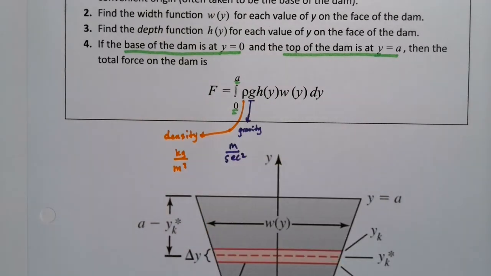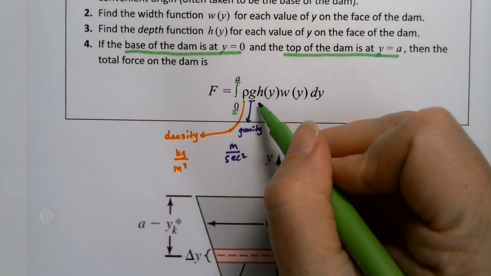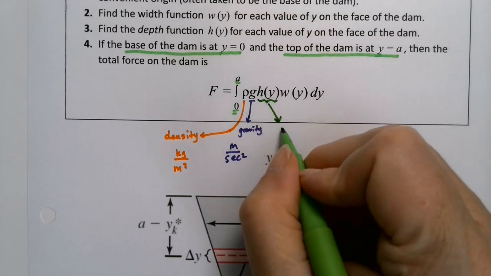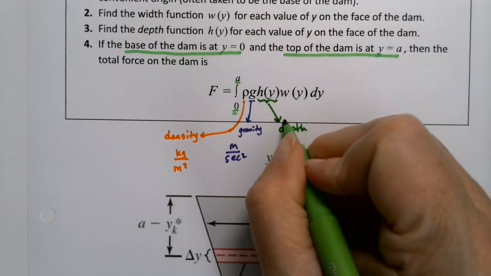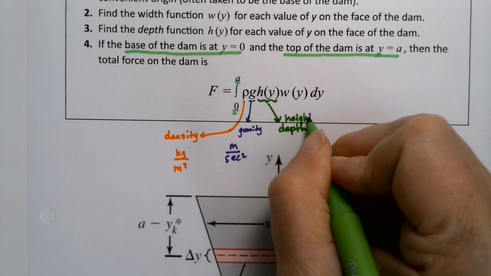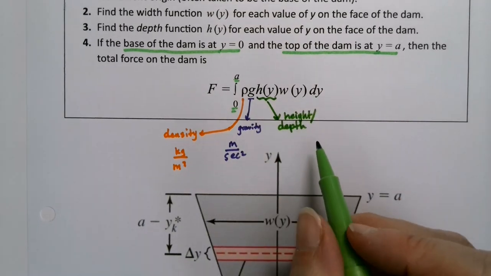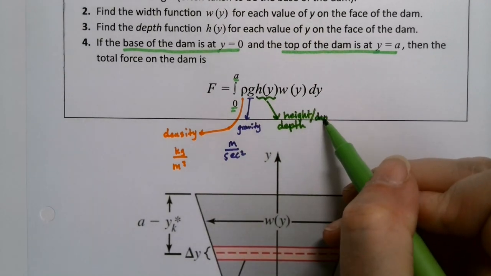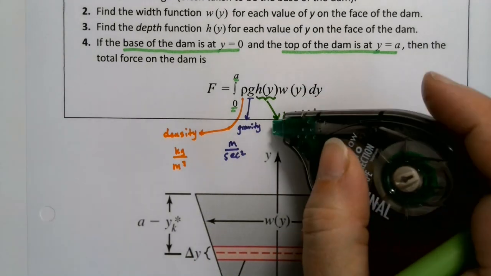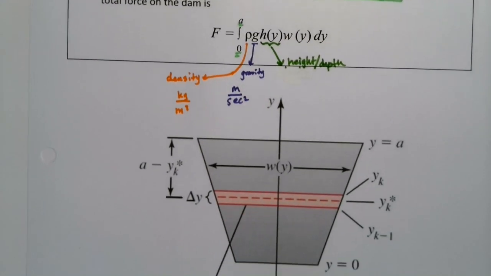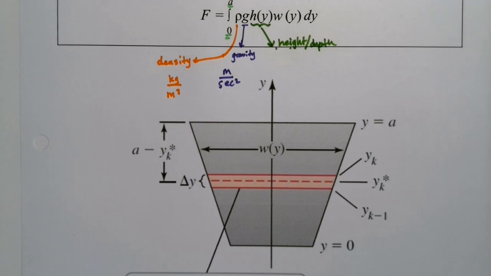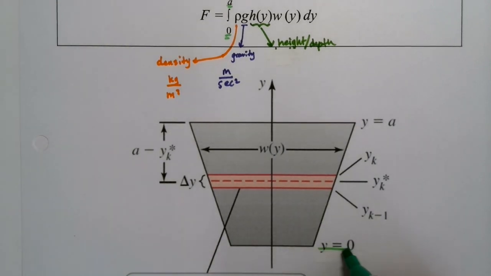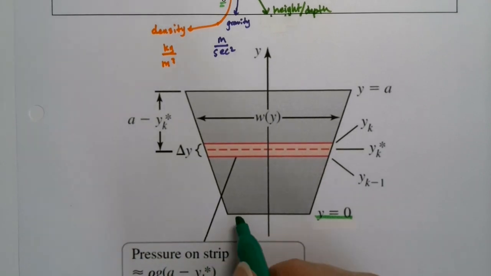Then we have the depth right here. Height or depth, it depends on your point of view. So height / depth. I guess I can put it here. All right, let me show you where that is. So if you take the bottom of the trough or bottom of the dam to be 0, so we say, hey, this is y = 0 down here. Actually, I highlighted it in green, so I'll do it in green. So if I say, hey, this is 0 down here at the bottom of the trough, right there.